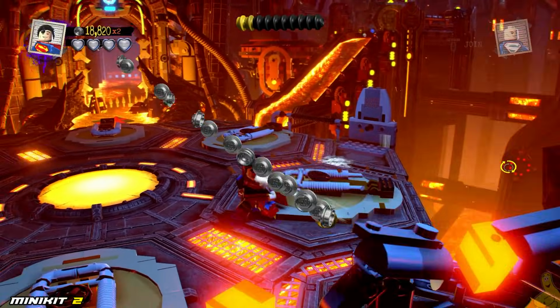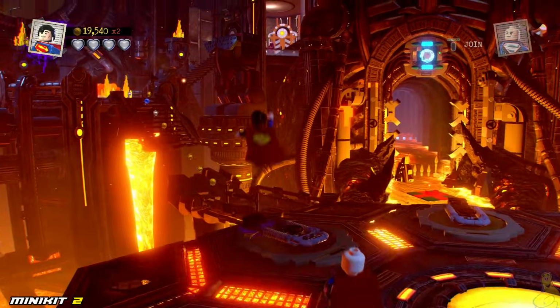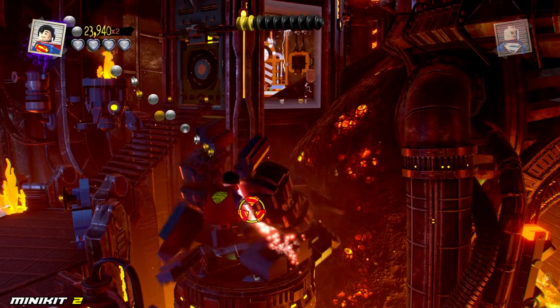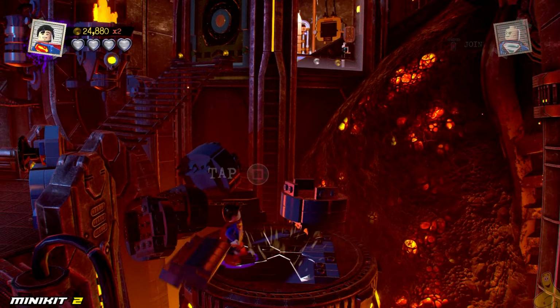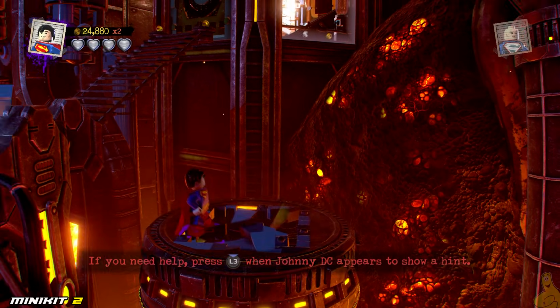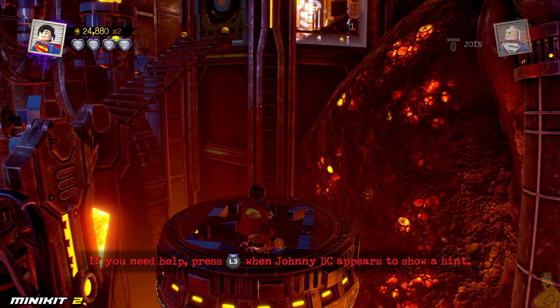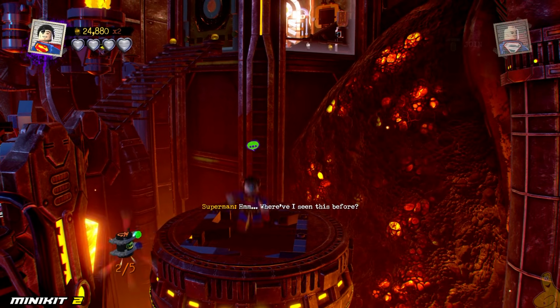All right, once that rocket lands, it's going to destroy a part of a robot. You can see we've got the lower half here. Let's go ahead and use a flying character like Superman to go ahead and destroy it. And look at that. There's a cracked block on the bottom here. We'll go ahead and give it the old pow. And booyah-ka-show. We've now got our second mini kit.